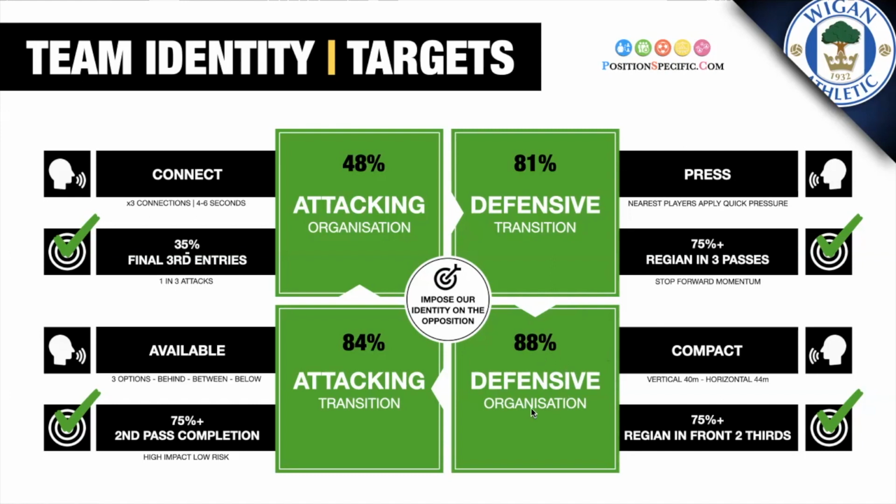So if you can paint the picture in your mind, we set up the press, they go to, let's say, the left centre-back, we high press, we panic them, they go long, and then we sweep up possession. Although we've swept it up in our defensive third, we're still seeing that as a success.